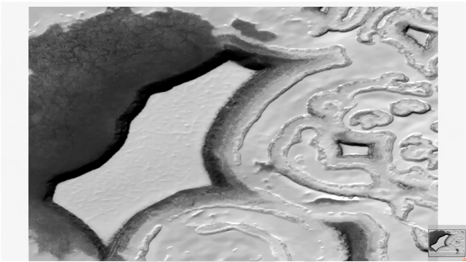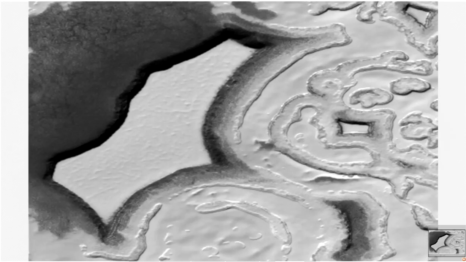What does that look like to you? To me, that looks like a frozen lake. The water is still standing when it froze. And you see the edges all the way around here. Those edges actually look kind of artificial. I don't know how to explain it, because I'm no professor.